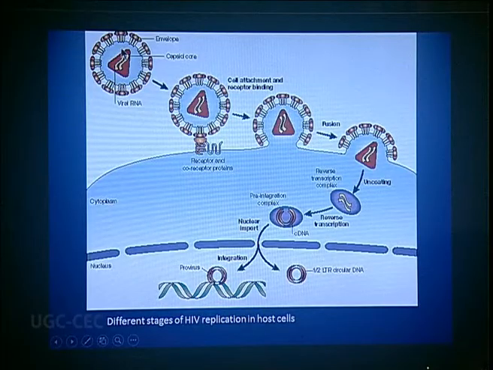So in other words, this is how it is occurring. The viral particle coming in, getting fused, releasing the RNA, producing the DNA by reverse transcription, and the DNA gets into the DNA of the host cell, and integration is followed by, of course, modification of the cell, and later on it is released. But the greatness of this particular disease is that gradually the number of infected cells increases, the immunity goes down, and a time will come when the person will not be answering to any specific disease and will succumb to that infection.